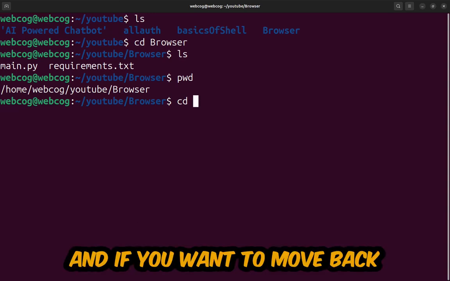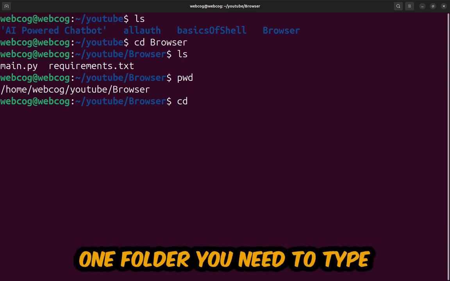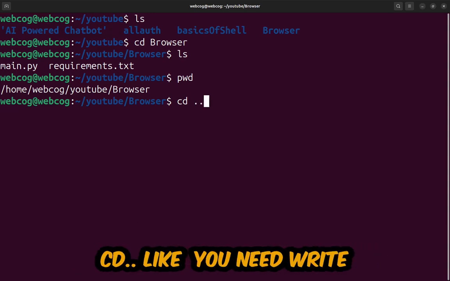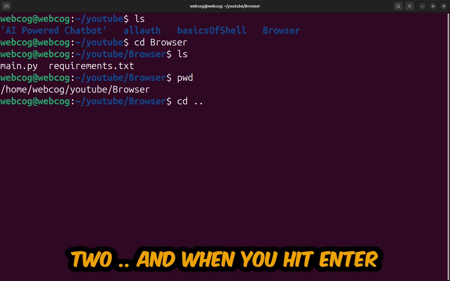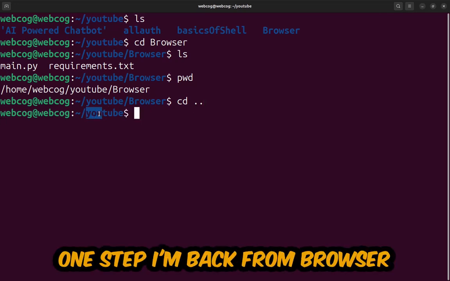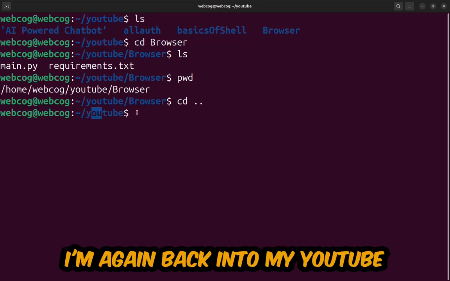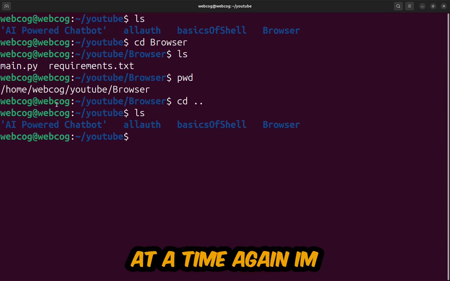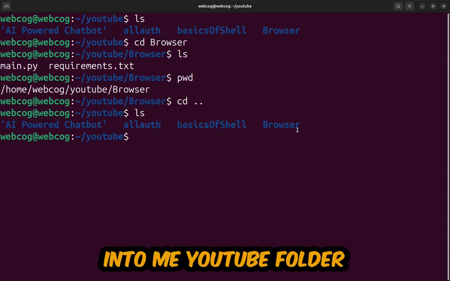And if you want to move back one folder, you need to type cd .. like you need to write two dots, and when you hit enter, you can see I came back one step from browser. I'm again back in my YouTube folder. Now if I type ls, you can see at this time I'm again in my YouTube folder.